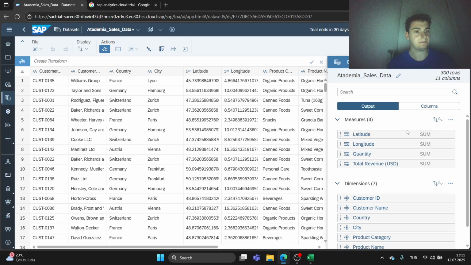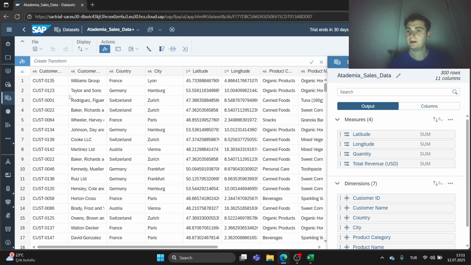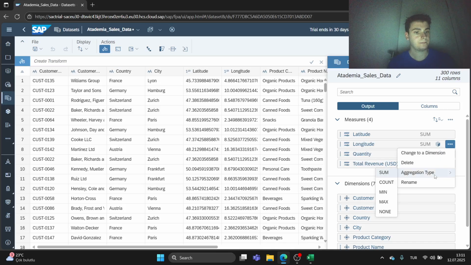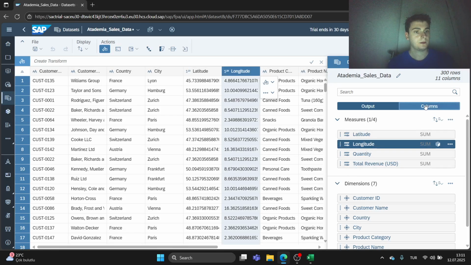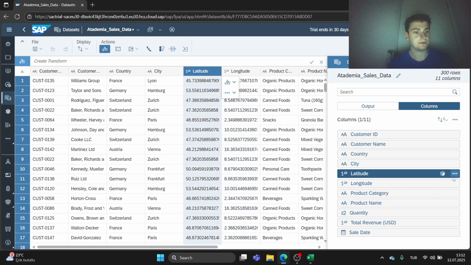We're gonna need them for the geographical maps. All right. I have to close this. Okay, so we're gonna... And then, as you can see here, latitude and longitude.